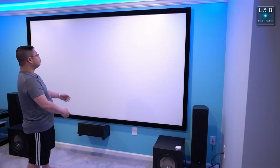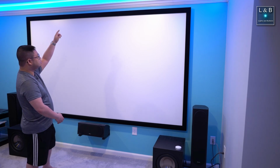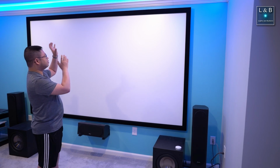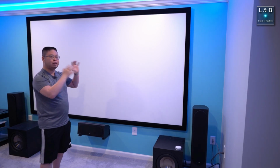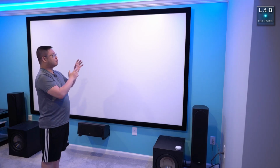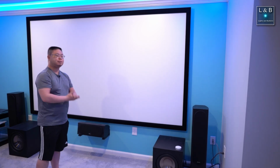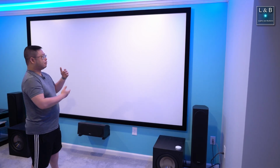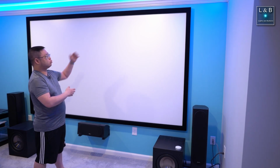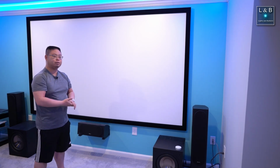Another option is that you can mount it on the wall or ceiling above it and kind of flip it upside down. But then I think a lot of these stands are specific to the projector, so you have to make sure that you have what you need to order it. I don't think you can necessarily order a generic stand. Maybe you can, I'm not sure, I have to do some research on that, but I found that the few stands that I found that mount to the wall for the ultra short throw projectors are specific to certain models. So you got the cost, you got the physical layout, all kinds of factors that you have to take into consideration when selecting a projector.